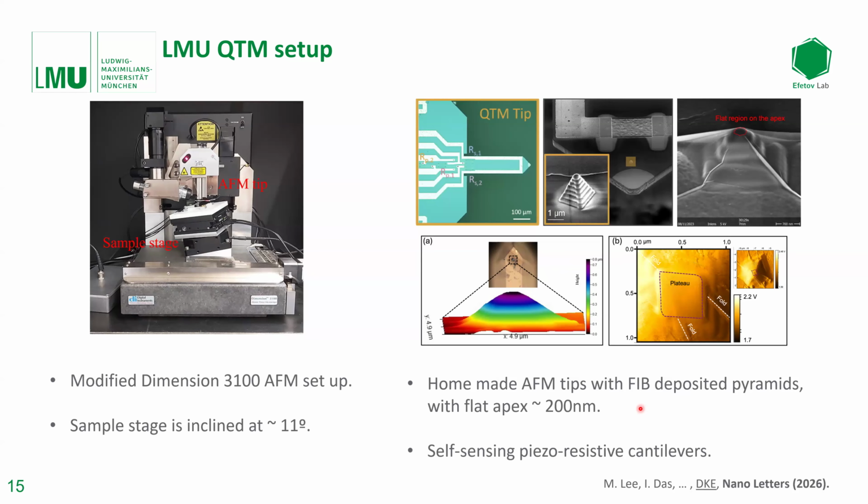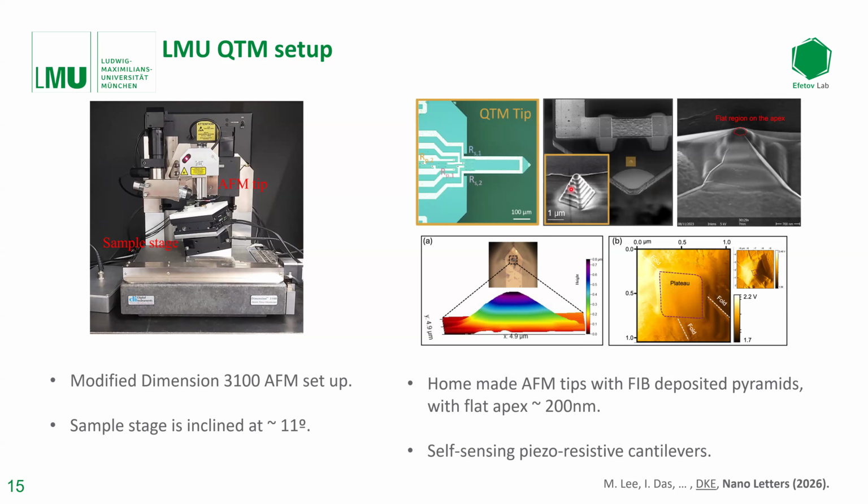Okay, so again, motivated by Shahal Ilani's group, we also started doing this. First of all, we incorporated a room temperature setup. As you can see here, this is a room temperature setup that was rebuilt from a commercial AFM system, but incorporating all the different ingredients that we need here. As you can see here, this is a typical QTM tip that we employed. Right now we are employing piezoresistive tips that are self-sensing, where you don't need a laser beam to extract the deflection.